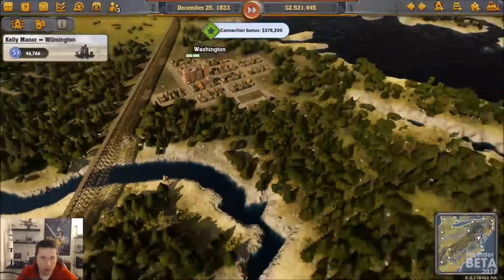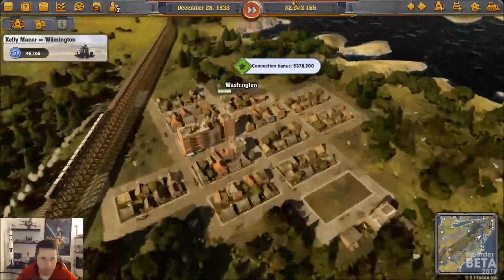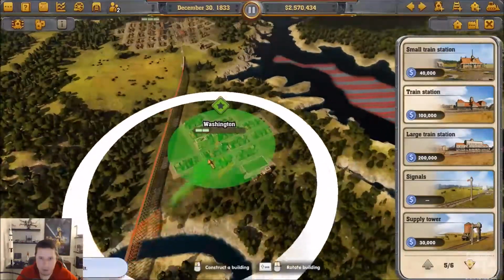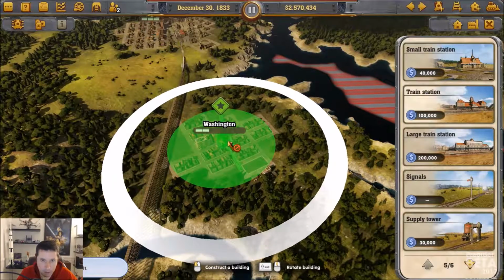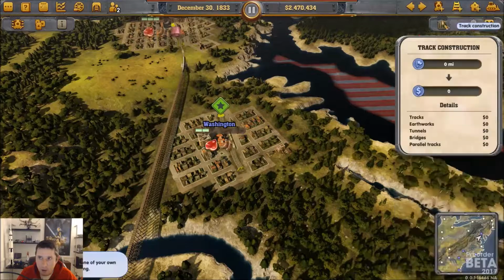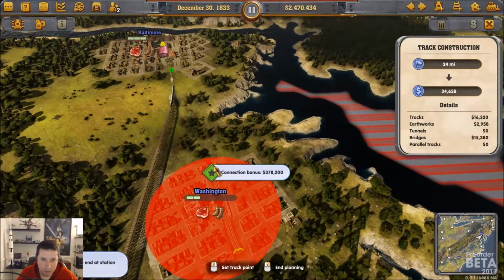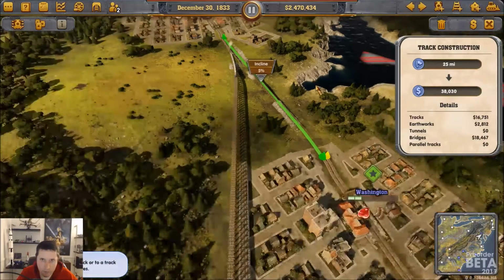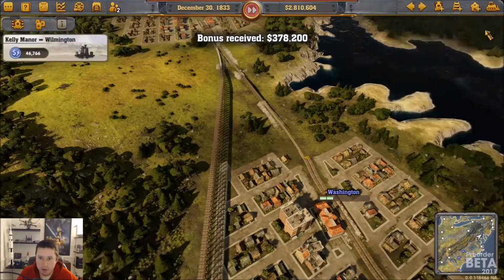Yeah. Oh, wow. I didn't realize that was a giant bridge there. That's kind of lame. Well, you know what? We can do this real quick. Let's go ahead and give this a medium-sized train station. Rotate you around this way. And we'll connect you to Baltimore. There we go. That's going to get us a bunch of money, so that's good.